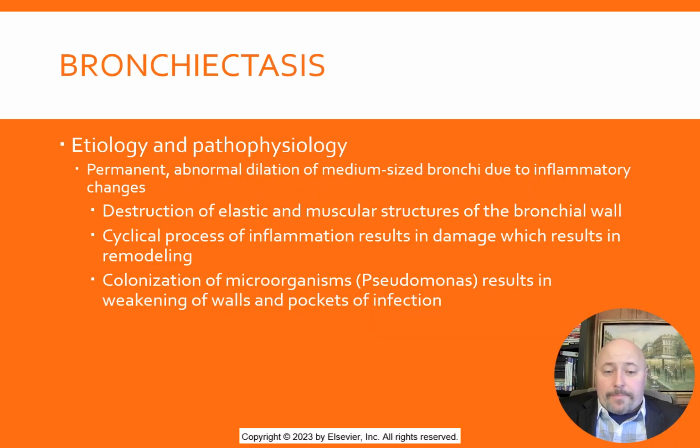Bronchiectasis is a permanent abnormal dilation of the medium-sized bronchi due to inflammatory changes. They result in a destruction of the elastic and muscular structures of the bronchial wall, along with a cyclical process of inflammation resulting in damage, causing remodeling, and also colonization of microorganisms that results in a weakening of the wall and pockets of infection and pneumonia.